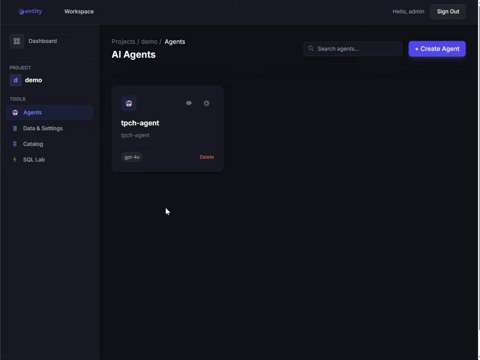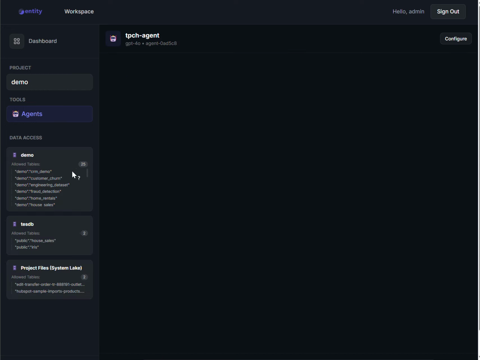So I have created a sample agent just for this demo. And this agent already has connection to databases. This is a Postgres database, an operational database.